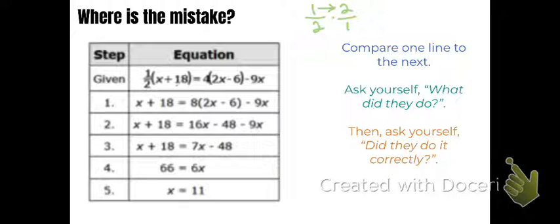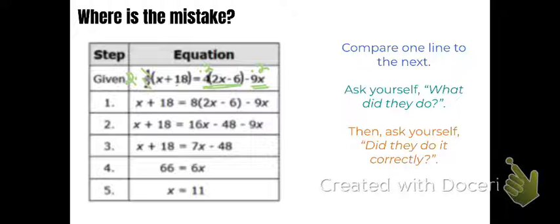Because what you end up getting, just multiply across, we get 2 over 2, which is 1. So that's what they did. They multiplied by the reciprocal on the left side. They multiply this by 2, then this cancels out. You have to multiply the right side by 2 as well. And the key is you have to multiply everything by 2. So we need to multiply this first term by 2. And we have to multiply the second term by 2.